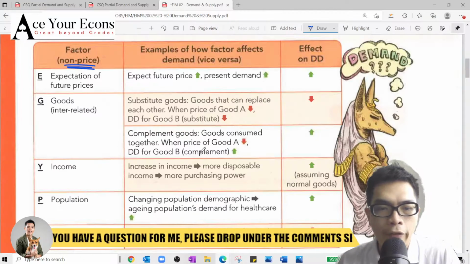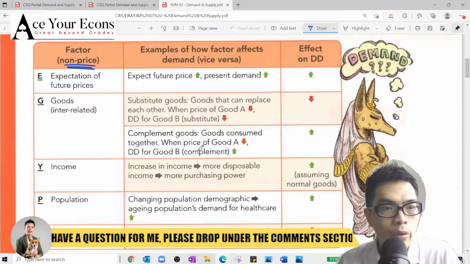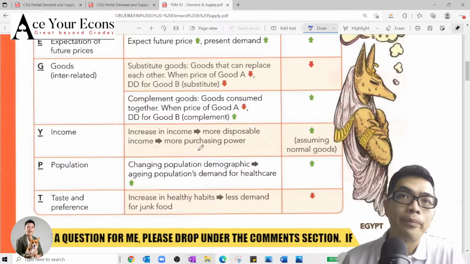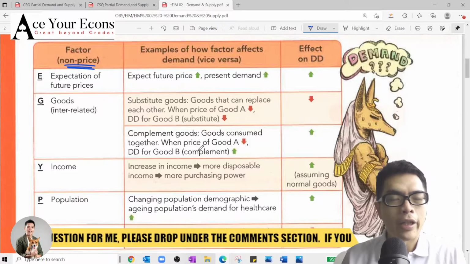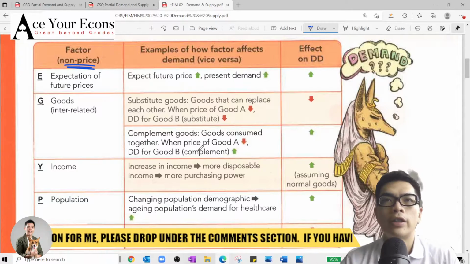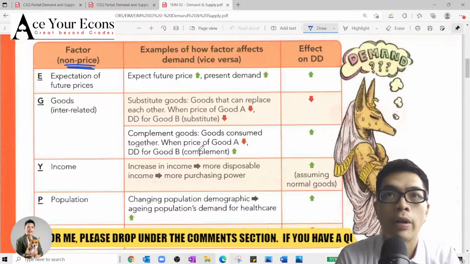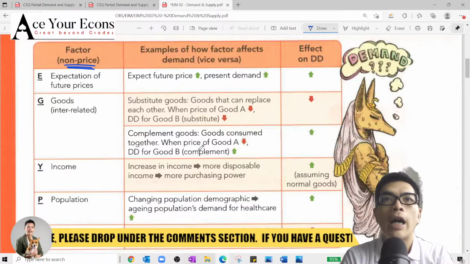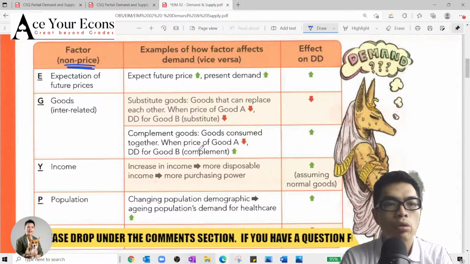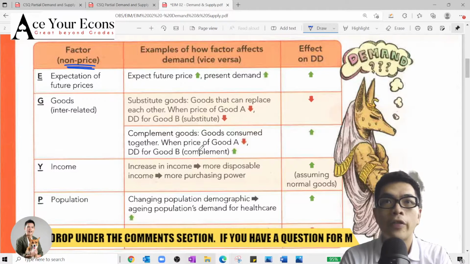So these are the 5 factors that I have for you, for demand factors. Next time I will be referencing this to Egypt. Whenever I say Egypt, I expect all my first year students to know. Clear? So which are the 5 factors?